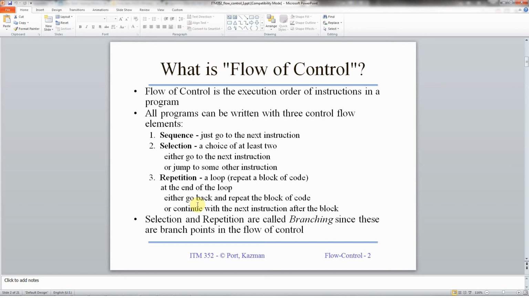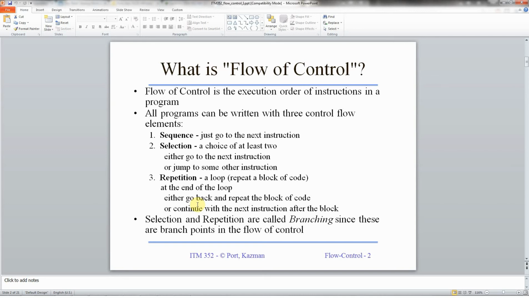Sometimes it's very useful to interrupt that normal flow of control. Instead of going semicolon, semicolon, semicolon, there are two different things we might do to change that flow. One is we might get to a statement and ask, do I want to execute this statement or not? I might ask that if something is true, or if a certain condition holds, then you should execute, or if a certain condition doesn't hold, you should skip it.